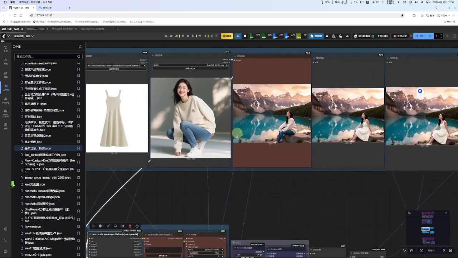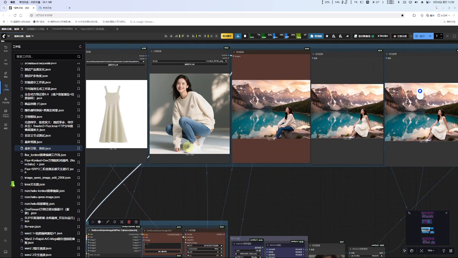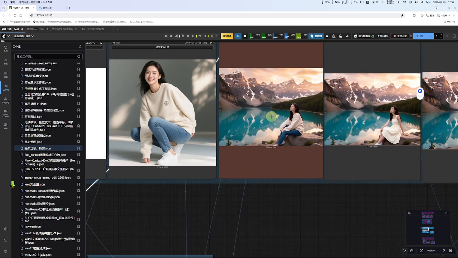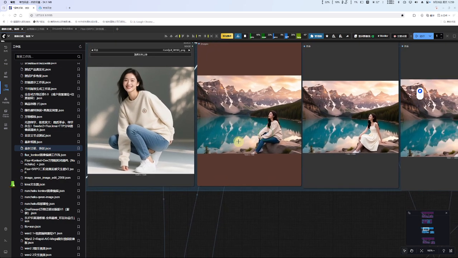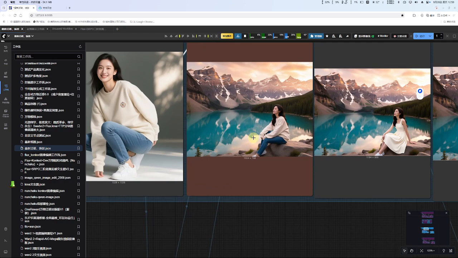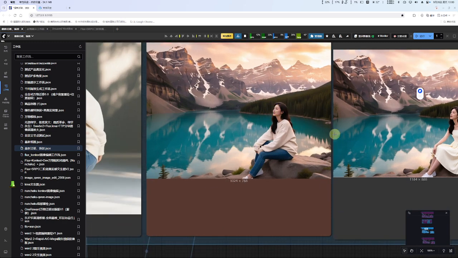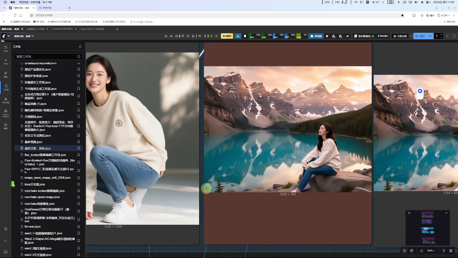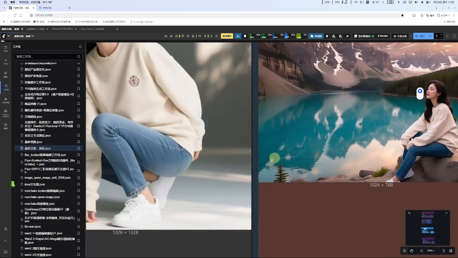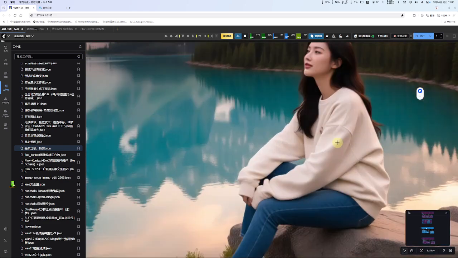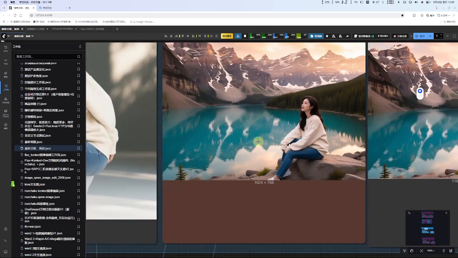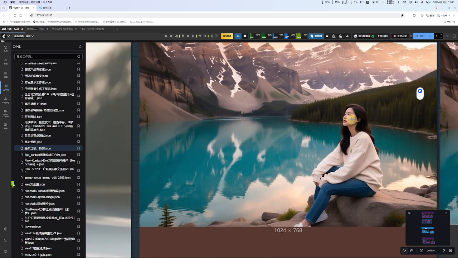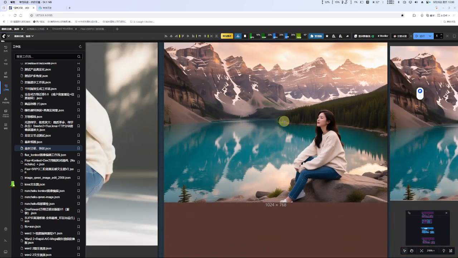Another issue to note is that if this model repaints locally, it may have a smaller impact on our faces or other parts. But if it is generating a large background, a relatively large redrawing situation, it may affect our faces. But you can also see that it is quite perfect for our other parts. Even the badges on the clothes here are considered, while the face will have a greater change.